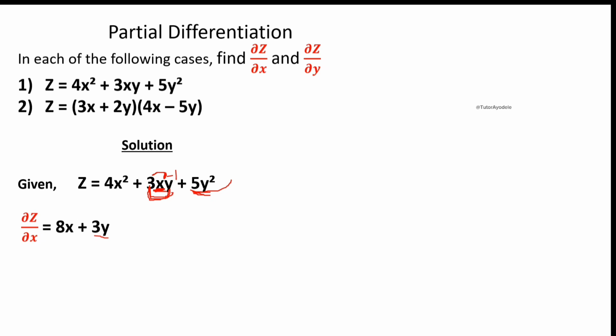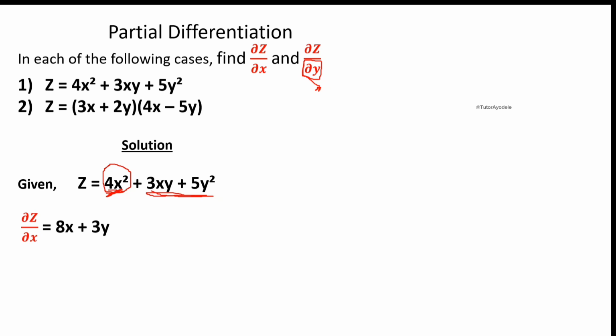What about the partial derivative of z with respect to y? To do that, the same approach. We'll consider only where there is y. Anywhere there is no y, like this one now, it will automatically change to 0. Mind you, we are now differentiating partially with respect to y here. So anywhere there is no y, it will change to 0. So we then focus on where there is y, these two sides.